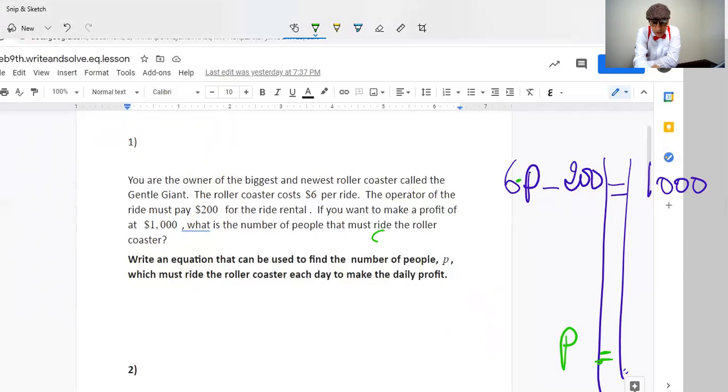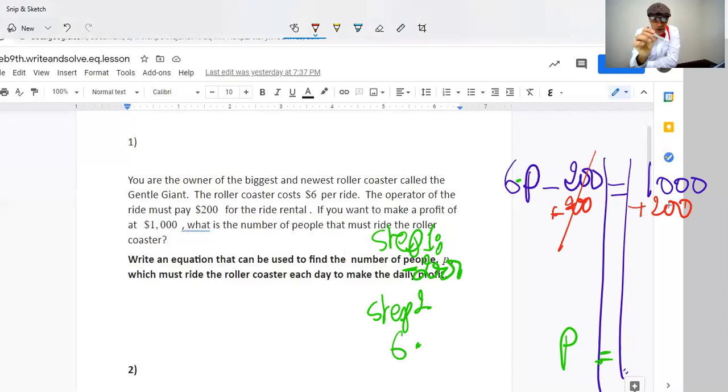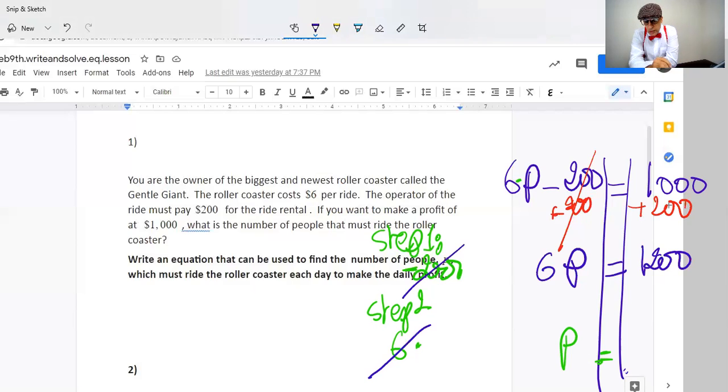So we have to do our two steps. Step 1, let's get rid of that minus 200. Step 2, let's get rid of that times 6, okay? So two-step equation, minus 200, we do plus 200, the opposite, the inverse operation. And on the left side, no thinking, we just cancel it, it's gone. What are you left with on the left side? The 6P equals, and 1,000 plus 200 gives you 1,200. So you got rid of the negative 200. You need to get rid of that times 6, and you will have the variable by itself.